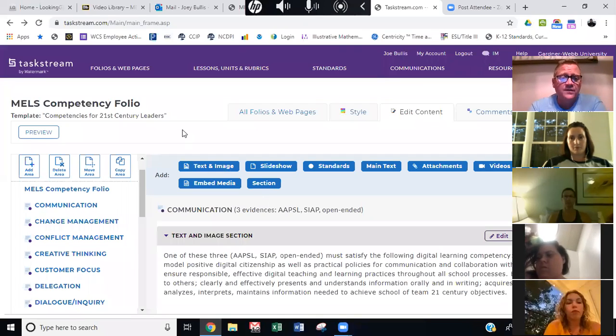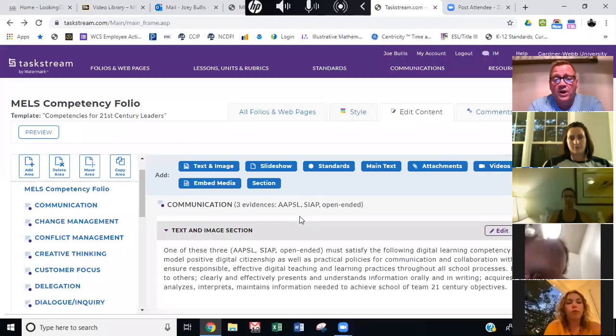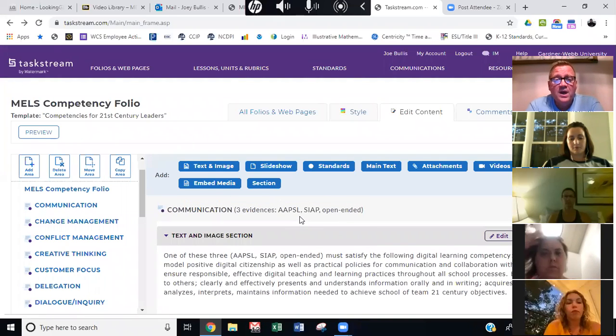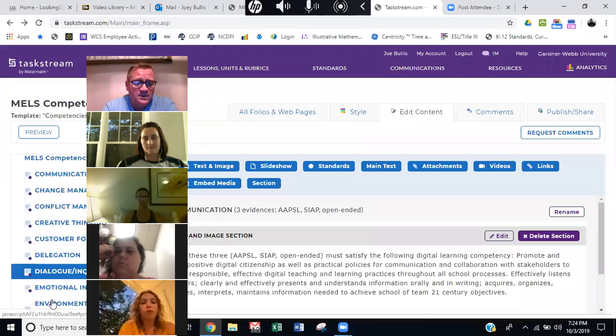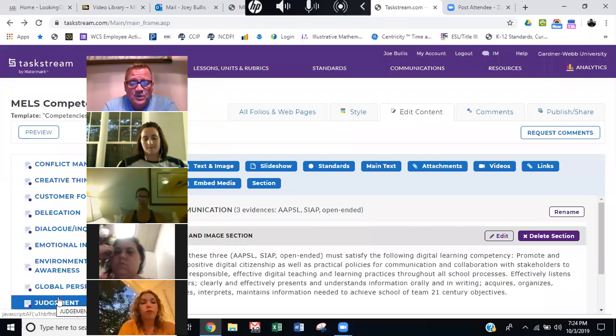So you will load all of these up, and you can go ahead and start working on that now if you want to. Before the end of the semester, I will ask you to go and upload all of the artifacts that are applicable for the APSL in each of the competencies that are correlated to the APSL. Once you've done that, you only have to do one artifact. Somebody asked in a cohort, can I do more? Yes, you can do more, but the requirement is only one.